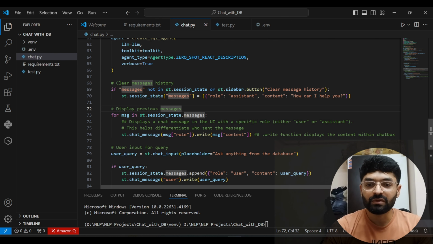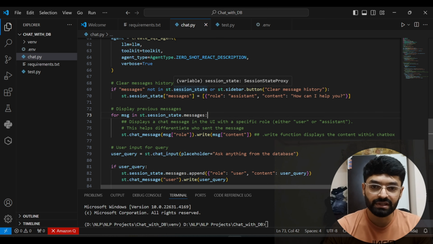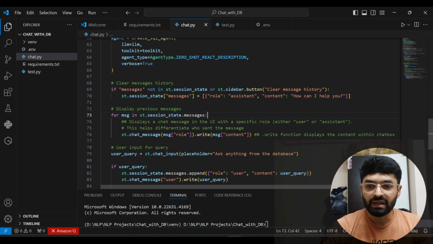Now here, you could see in the if statement it is written: if messages is not in st.session_state or st.sidebar.button. So you are saying that if you are initiating a variable called messages, and it is not on that web page, on that Streamlit UI, or you have clicked this button, in either of the cases, you do this.